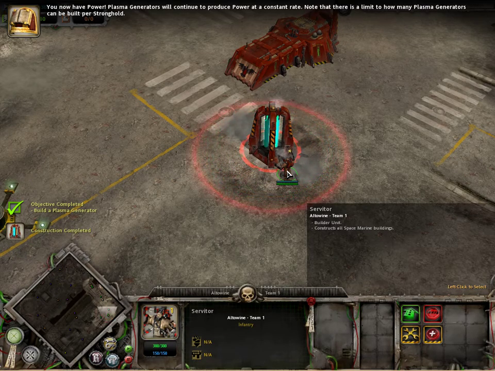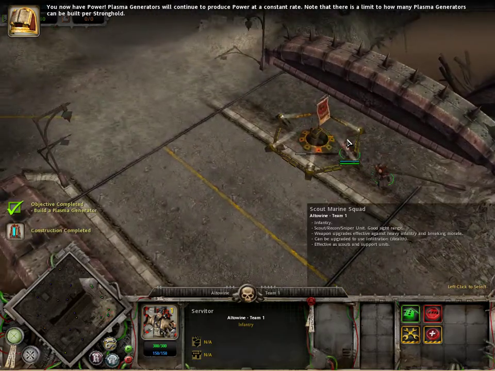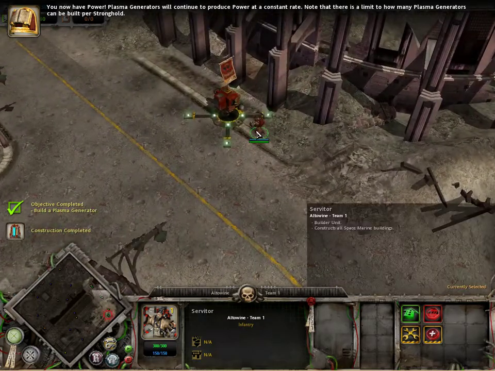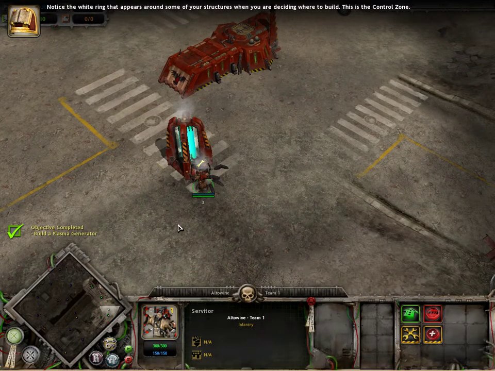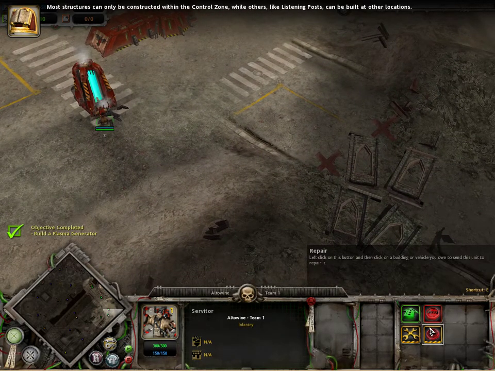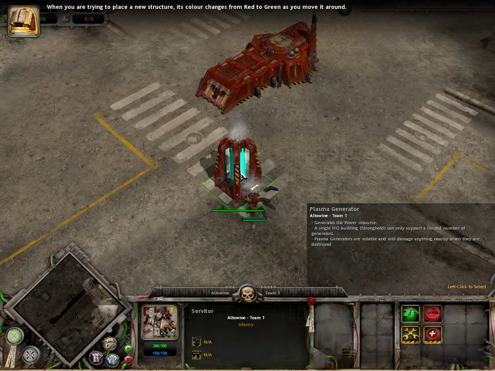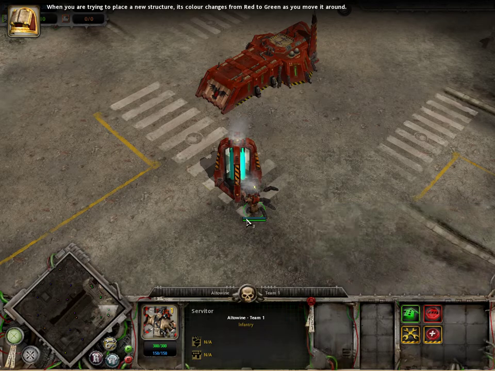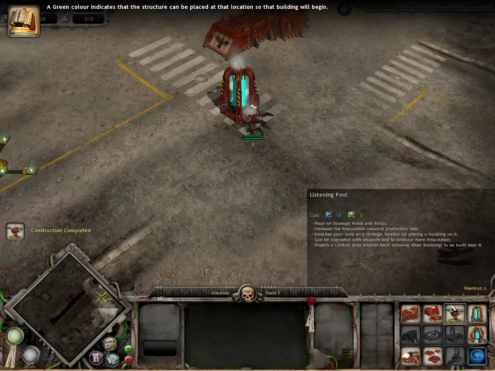You now have power. Plasma generators will continue to produce power at a constant rate. Note that there is a limit to how many plasma generators can be built per stronghold. Notice the white ring that appears around some of your structures when you are deciding where to build. This is the control zone. Most structures can only be constructed within the control zone, while others, like listening posts, can be built at other locations. When you are trying to place a new structure, its color changes from red to green as you move it around. A green color indicates that the structure can be placed at that location.